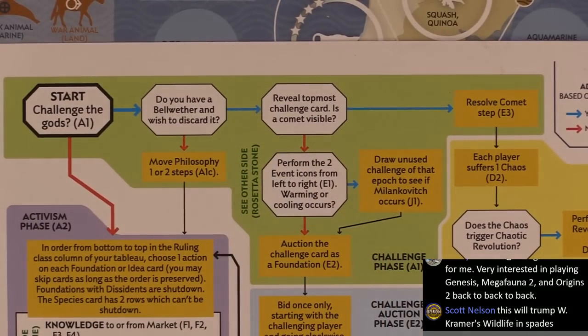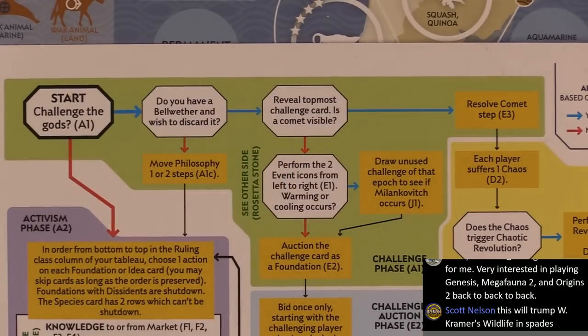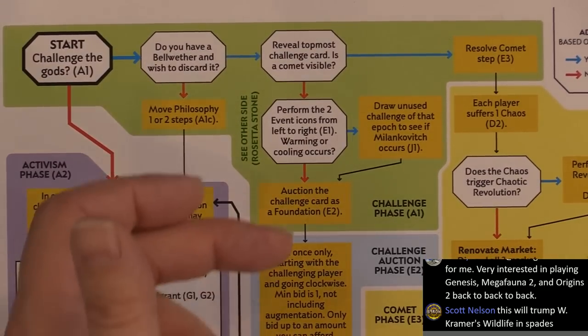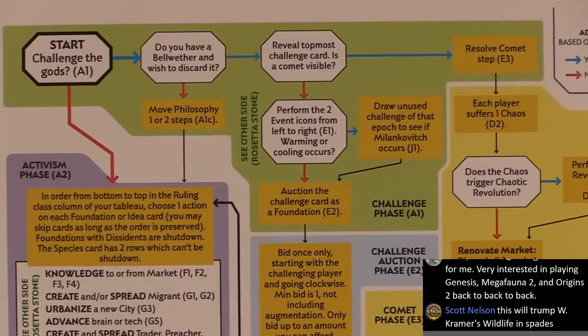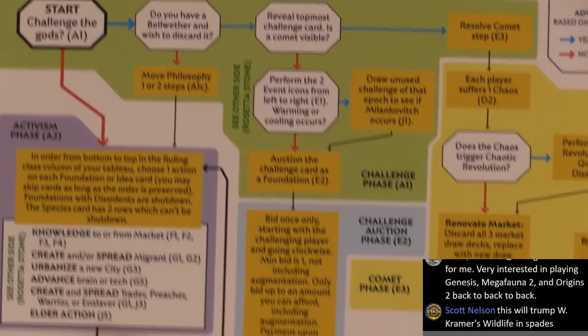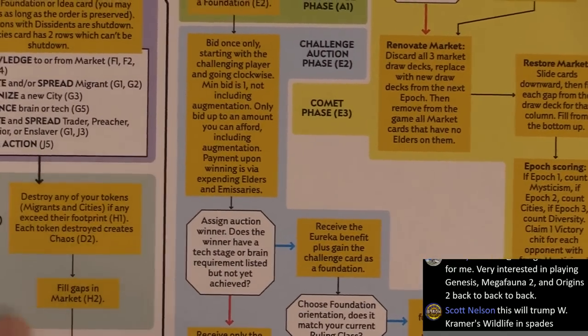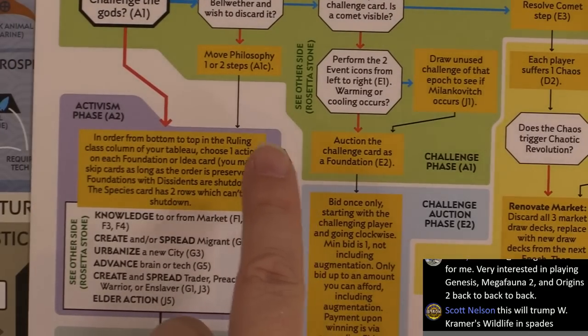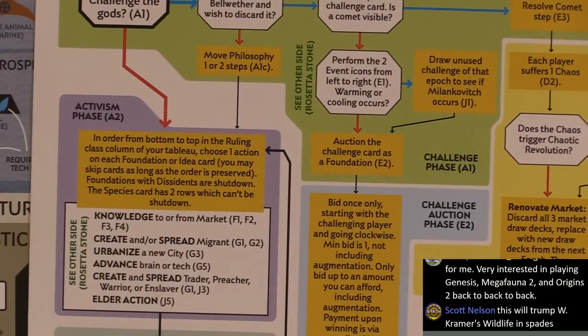Is it a comment visible? No. Perform two event icons from left to right. Does warming or cooling occur? If the answer is no, then auction it, and it goes through the auction. And then you come back over. After all of that at the bottom, it then follows that arrow right here and goes back to the actions phase.